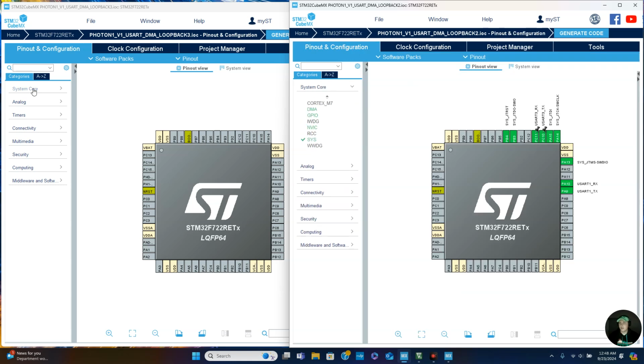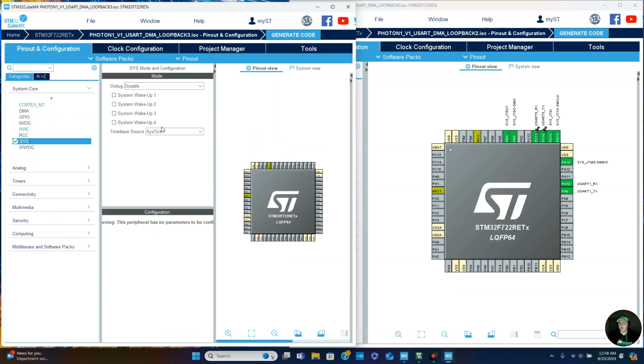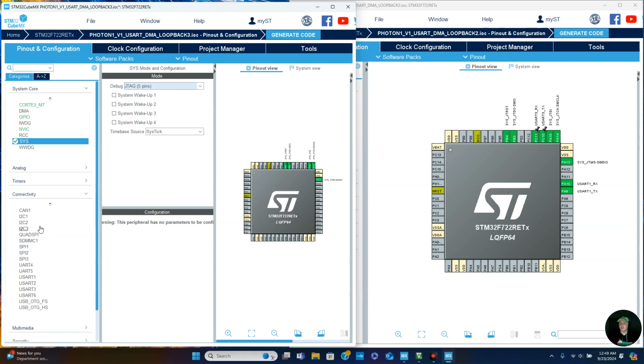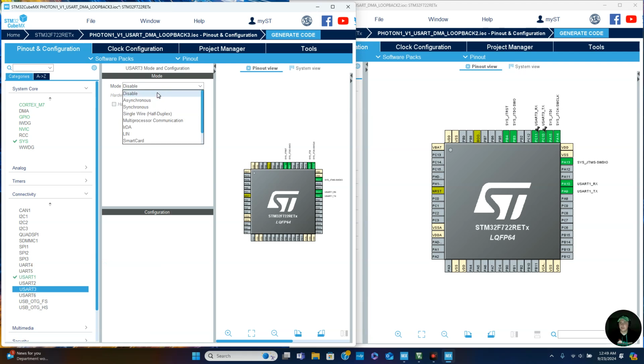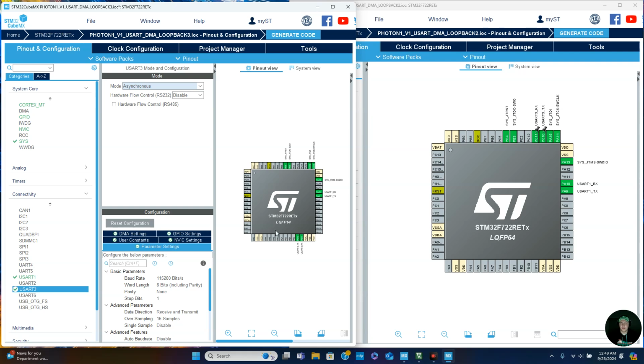So on System Core, we go to System, we go to Debug, and we select JTAG 5 pins. And then we want to go to Connectivity, and then we want to enable USART 1 to the asynchronous mode. And we want to enable USART 3 to the asynchronous mode.